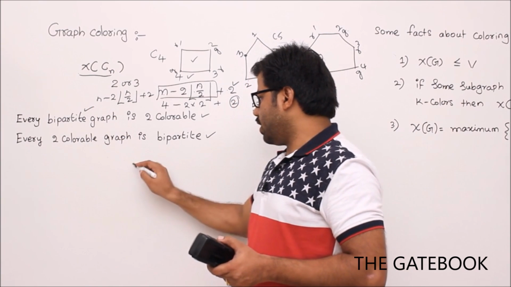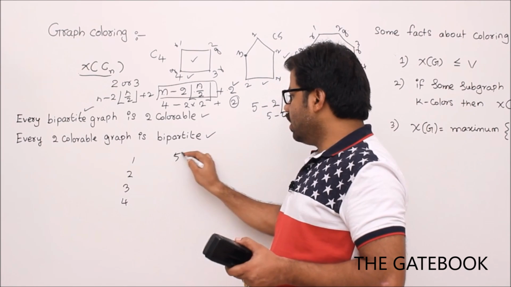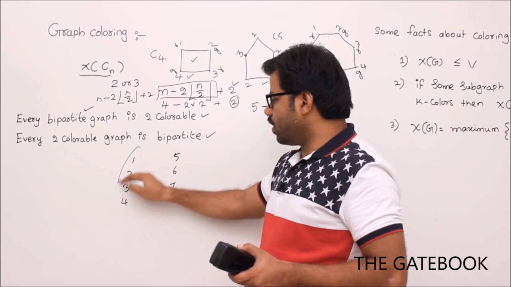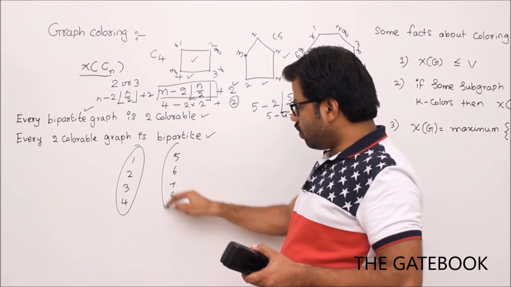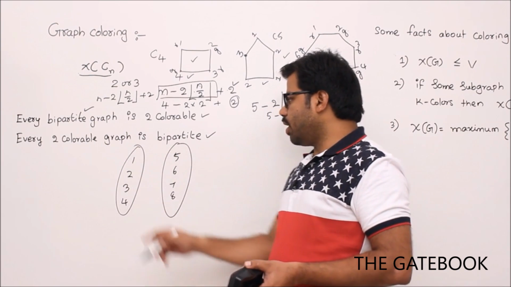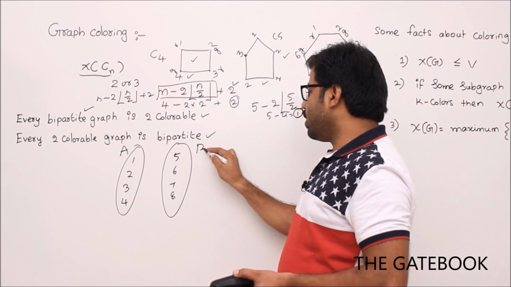First, take a bipartite graph. Whenever a graph is bipartite, you can see partitions like this. Example 1, 2, 3, 4, 5, 6, 7, 8. Okay, these are all vertices. 1, 2, 3, 4. These are all 5, 6, 7, 8. Other set of vertices. Let's say since it is bipartite, I can partition like this, right? This is partition A, this is partition B.